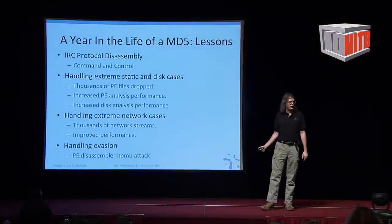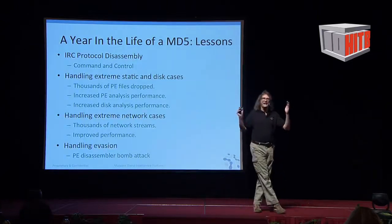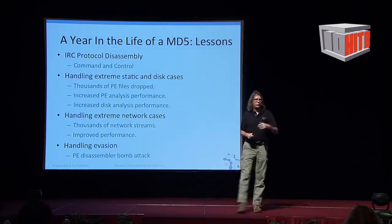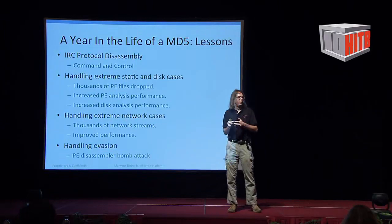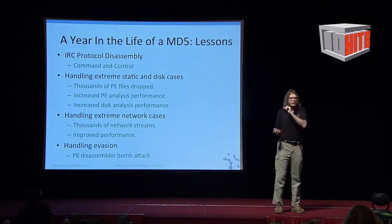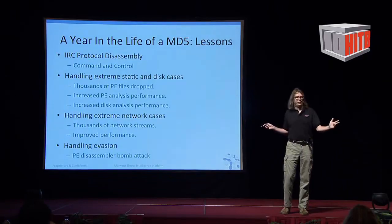And this is really cool. Handling some new evasion techniques that we saw. Basically, it dropped a PE file that mapped across the entire 32-bit address space of Windows. Most people run a 32-bit debugger. So guess what happens when you try to load a PE file into a 32-bit debugger? It consumes all available memory in that 32-bit operating system, crashes the debugger, and usually crashes your machine. Well, that crashed that particular instance. So I fixed that, and now I can handle this 32-bit executable 2 gigabyte memory mapping.